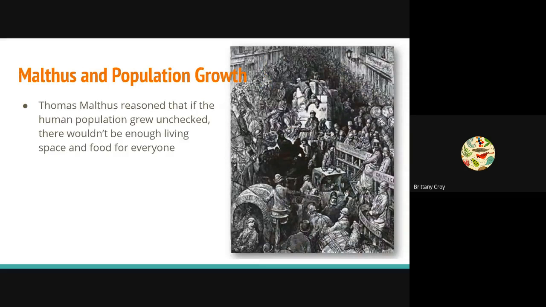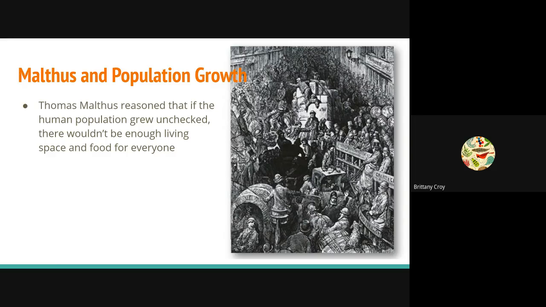And finally, we have to mention Thomas Malthus. He was an English economist, and in 1798, he wrote an important paper. He noticed that humans were being born faster than people were dying, and this was leading to overcrowding. And he assumed that not everyone was going to be able to keep living, because the world was so crowded, some people would die. And he said that war, famine, and disease would be able to limit population growth.